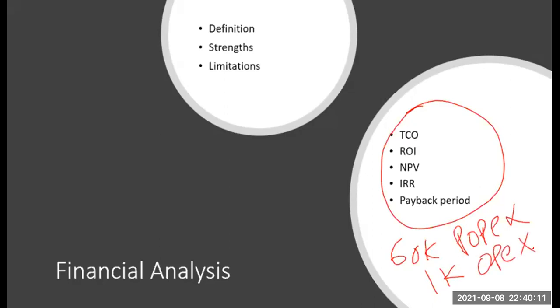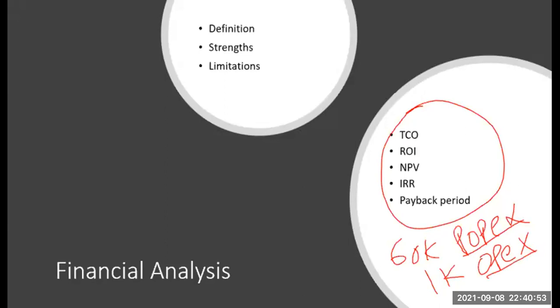Okay, this is a simple example, but if you look at it from a software perspective, for example, if you're setting up a new product, you have to pay a license for that product. A license is normally a one-time fee, for a longer duration, let's say 5 years. You pay the license for 5 years. That is called POPEX. The ongoing support that the vendor provides to you, you pay support costs on a regular basis, on a yearly basis. That is called OPEX. So when you think of cost, you should always look at POPEX and OPEX. OPEX is operating expenditure. POPEX is pre-operating expenditure.